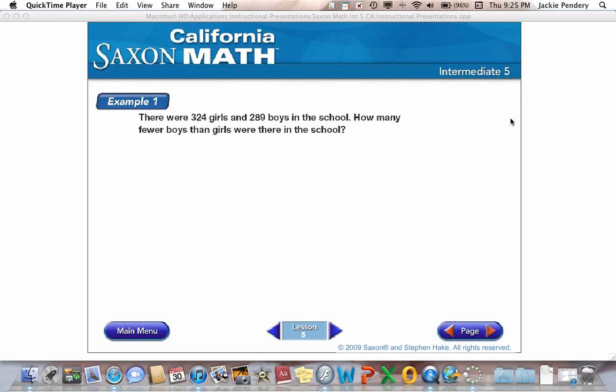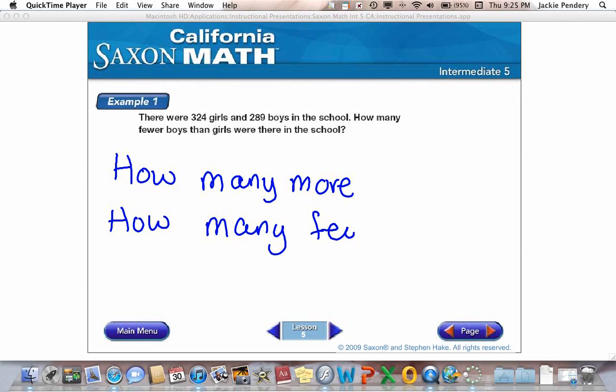Whenever we compare, we want to find the differences between two things. And we know that the answer to a subtraction problem is a difference. So if you think comparing, how are they different? Difference, subtraction. There are also 2 key phrases I want you to write down. They are how many more and how many fewer. Whenever you see those 2 key phrases in a word problem, you know you are going to subtract. Okay, so let's go ahead and look at example number 1.